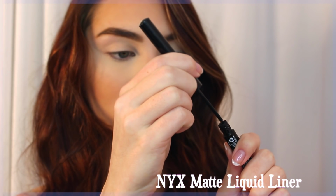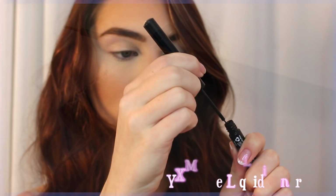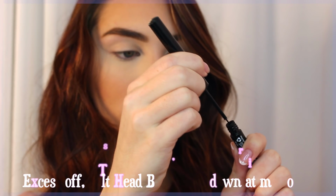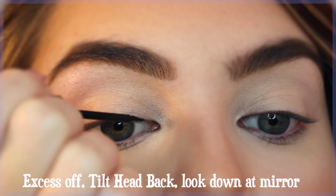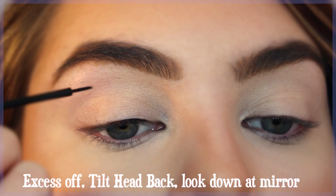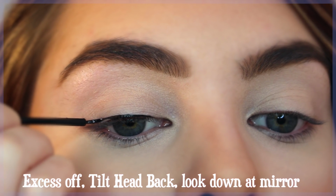So my favorite liquid liner is the NYX Matte Liner. I prefer the small bristle brushes over sponge-like applicators because I feel I have more control with creating the shape I want. First step is to take the excess liner off of the brush so there aren't any drips. If you can, try placing your elbow on a counter for stability. This can help sometimes. I don't personally do this just because it doesn't work with how I have my makeup set up, but it does help sometimes.